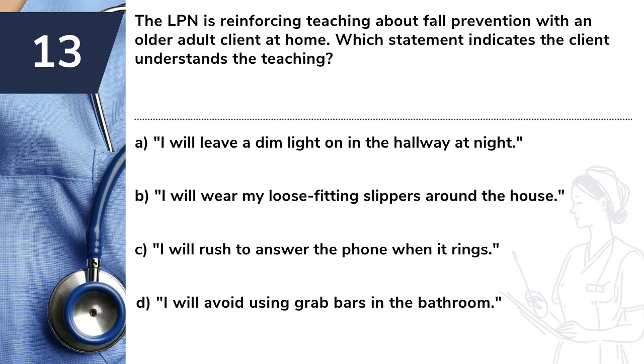Question 13. The LPN is reinforcing teaching about fall prevention with an older adult client at home. Which statement indicates the client understands the teaching? A. I will leave a dim light on in the hallway at night. B. I will wear my loose-fitting slippers around the house. C. I will rush to answer the phone when it rings. D. I will avoid using grab bars in the bathroom.